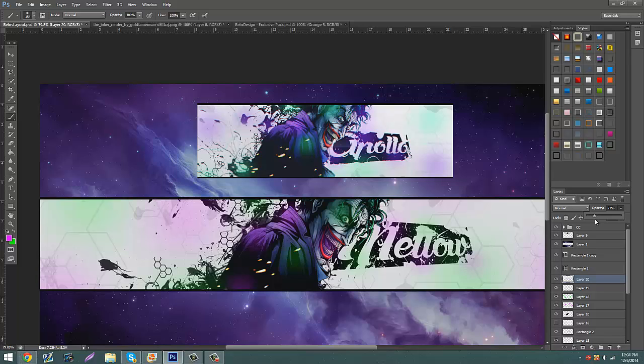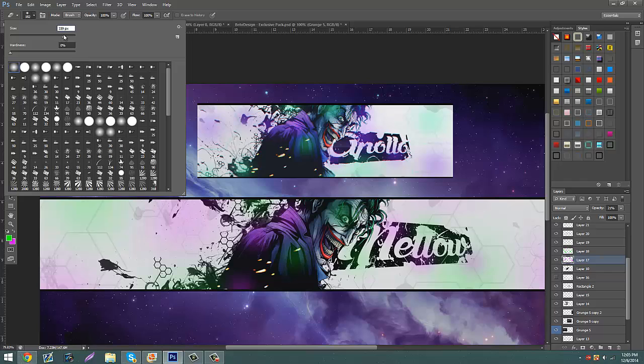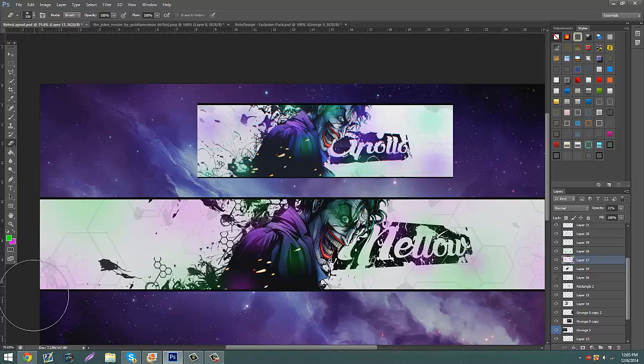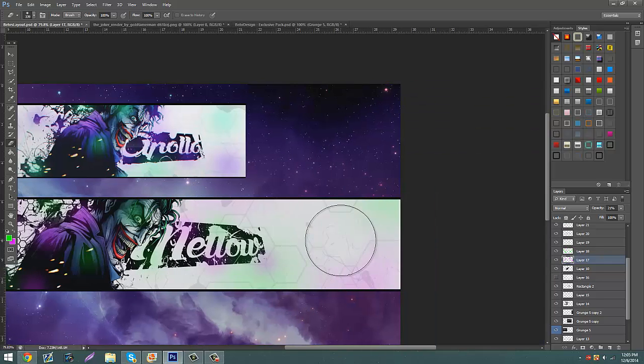And I clicked his mouth because he had a purple tongue, and I'm not a fan of that, so I'm just gonna use my eraser. Just click where I clicked, and then it goes away. And then next step's gonna be clicking another new layer, and then going back to the green, and you're just gonna click where the text stuff is. So not the text, but like the brushes. Actually, I'm gonna leave that. And you can go back in with your eraser and just click spots, like click there.